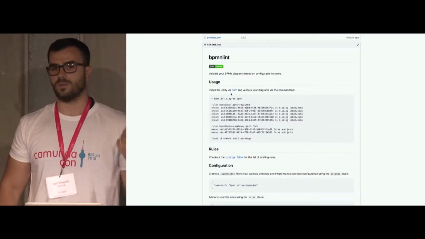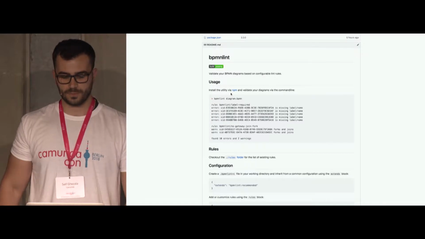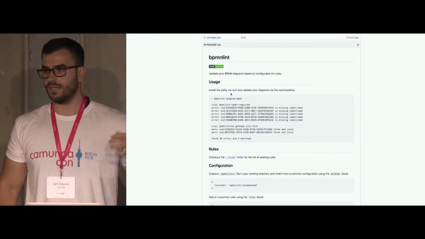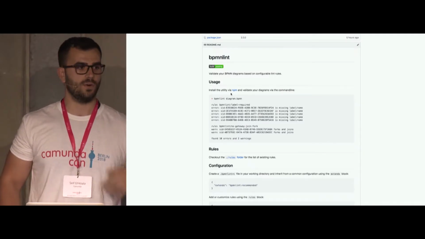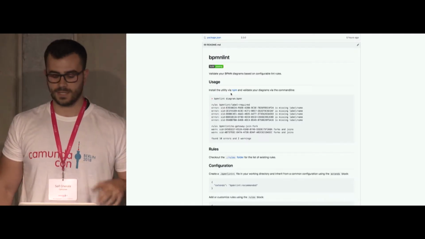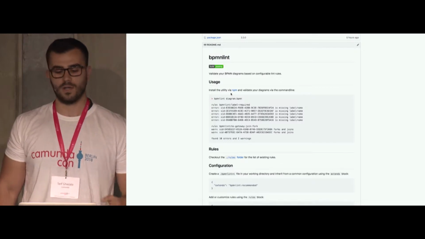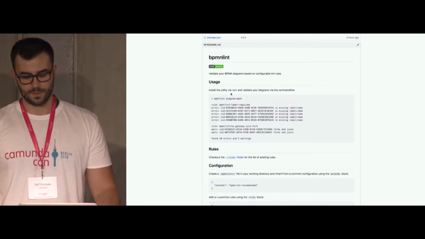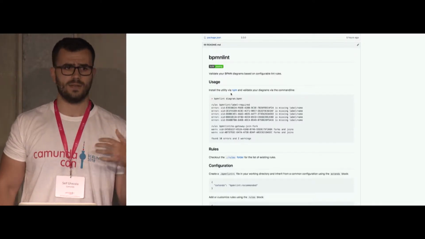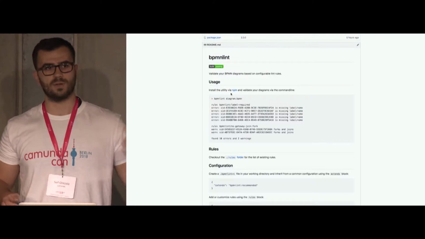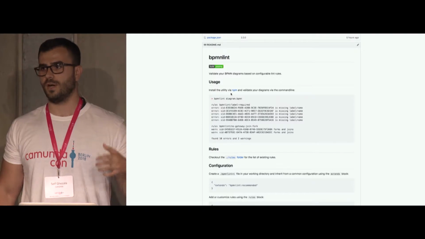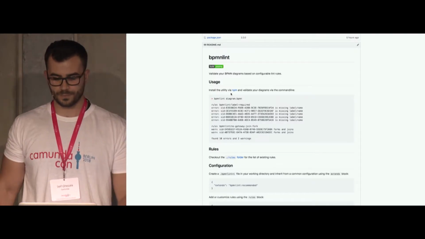So I'll give some context about what we did first. If you've been modeling for some time now, you would know that in order to get it right, you probably have to iterate through a model several times. Why? Because sometimes you just make some silly mistakes, sometimes you make something not readable or overcomplicated. And the problem is that to get the feedback, it takes some time. It takes time to deploy it to the engine and get feedback from there, or for somebody else to notice your mistakes.